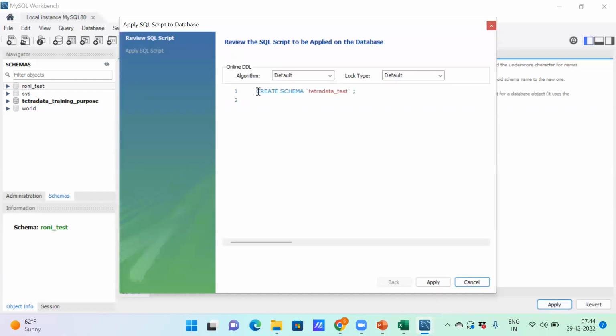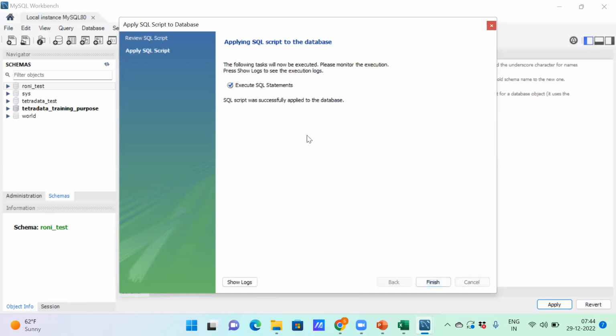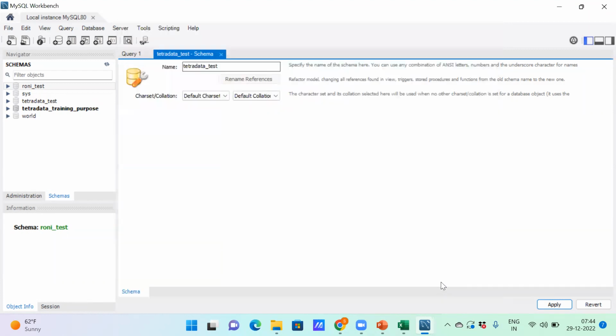You can see that automatically, in the backend, it will be firing this query: create schema Teradata test. That is going to be created. If I apply it, it was executed and the backend got finished.